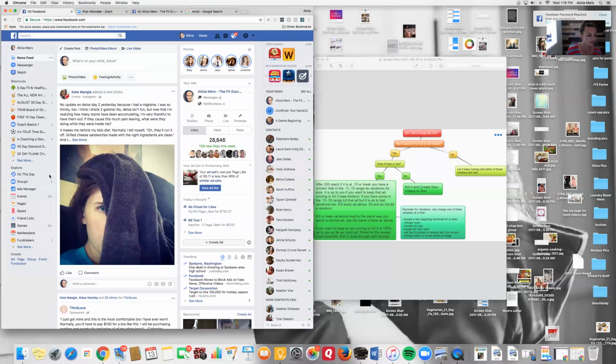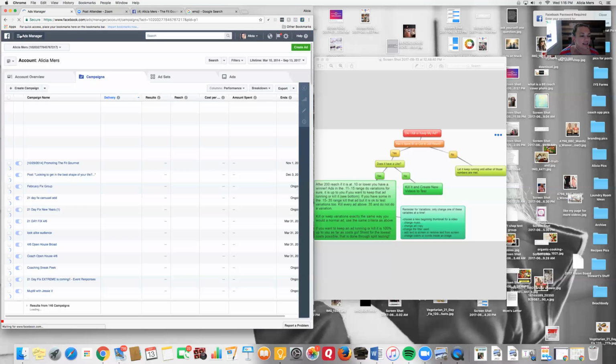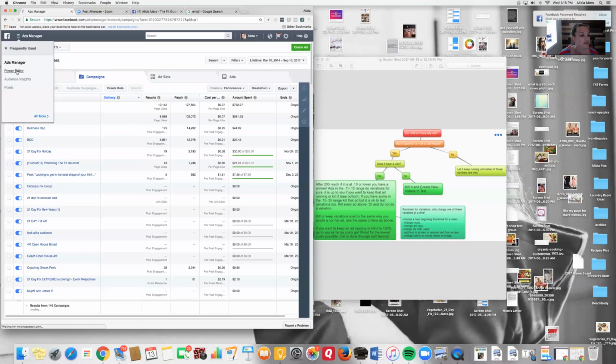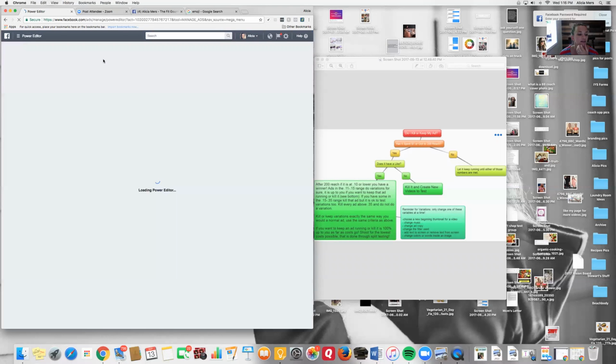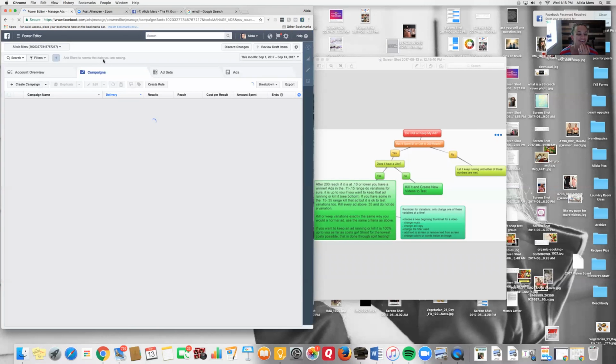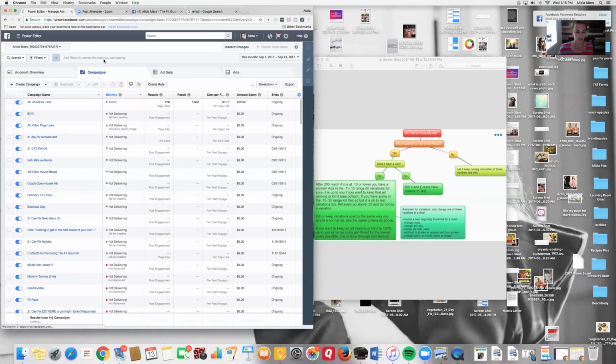Where did my Power Editor go? Usually it's over here on the left, but it's not right now. So we'll go back into the Ads Manager and back into the Power Editor. Hopefully that will bring it up for me. Come on. All right, okay, here we go.